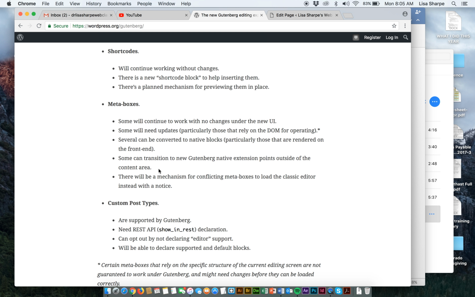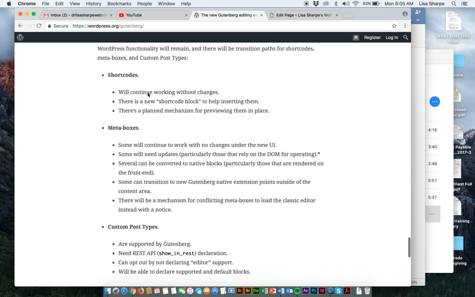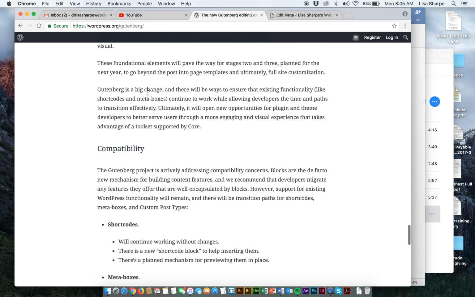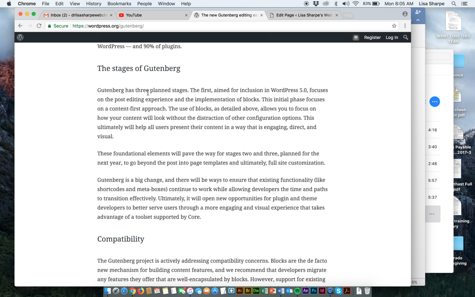So a lot of things you don't know about custom post types yet. Forget about it. But your shortcodes and most plugins are still going to work. There are some things we're going to look at in terms of compatibility, but none of it is going to affect us right now. For example, the plugins that we've addressed, SEO, security, spam, and shortcodes, those are not going to change. What's going to change is the editing experience.